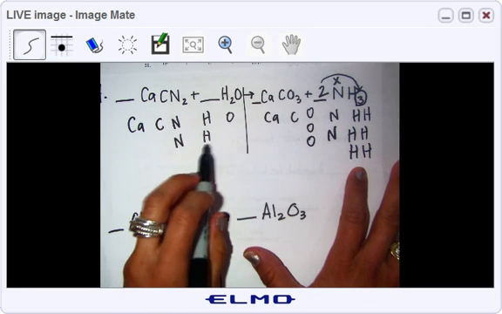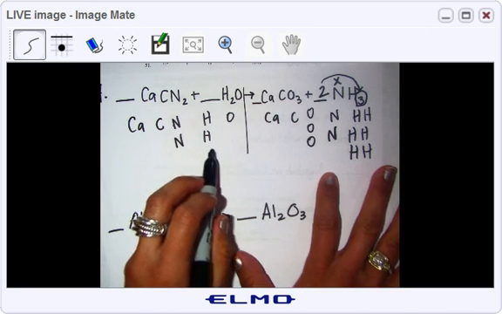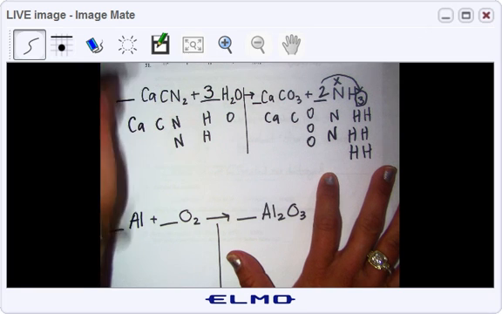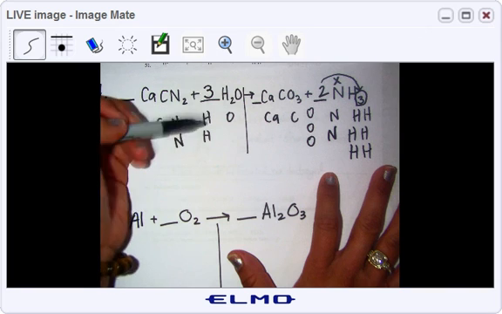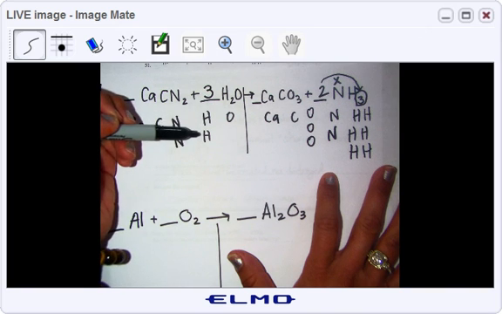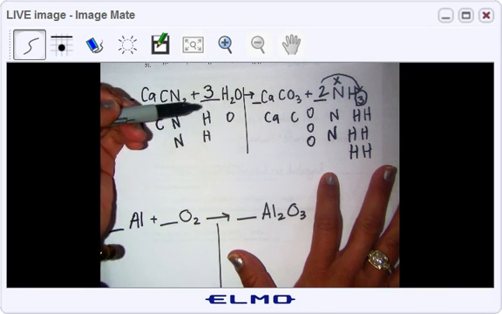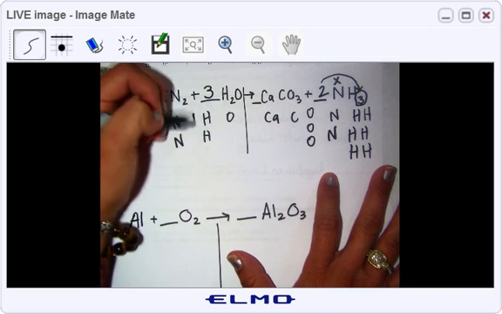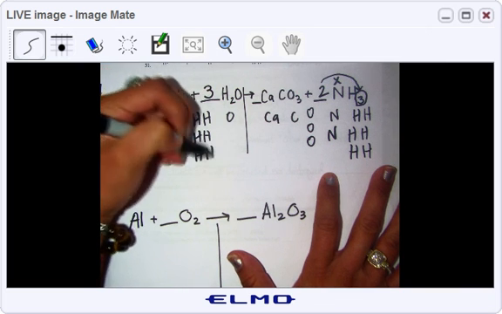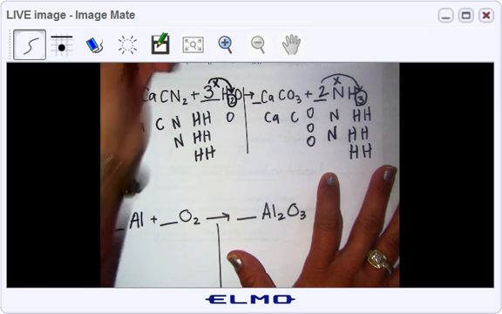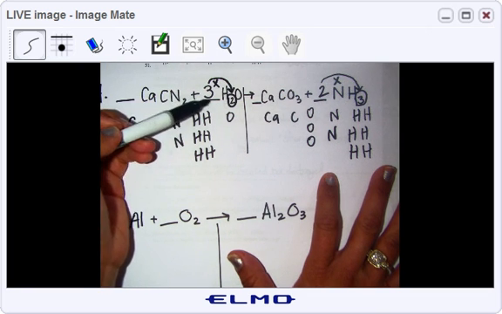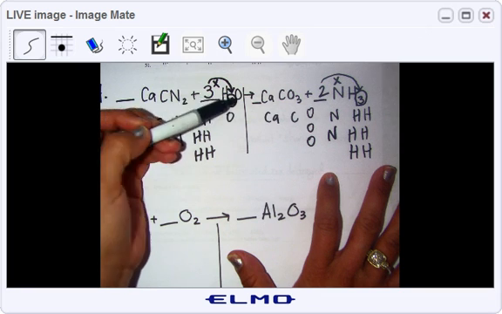Okay, over here I only have 2 H's. So I'm going to put a 3 here. If I put a 2 there, it would be 2 times 2, and I would only have 4 H's. So I just went up a number and put the 3 there to give me 6, because that's how many I need, because it gets multiplied by this. With this 3, though, it carries through everything here. So I have how many oxygens now?